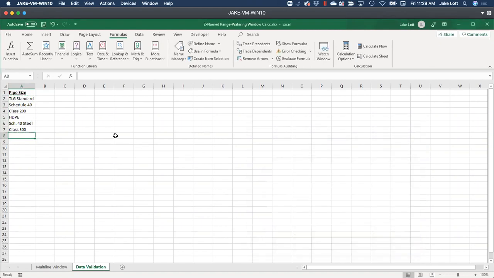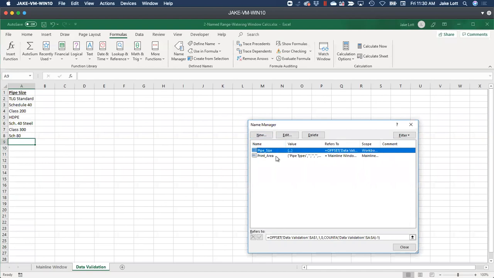So we can try this out. Let's go ahead and do schedule 80. Nothing has changed. I haven't had to redefine my name manager or anything, but I'm just going to click in here to see what it selects, and it found that additional item and included it in the list.